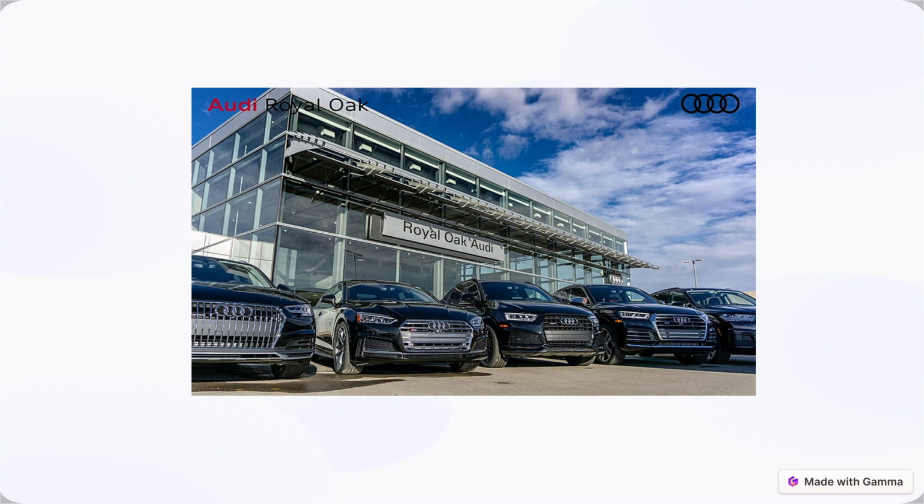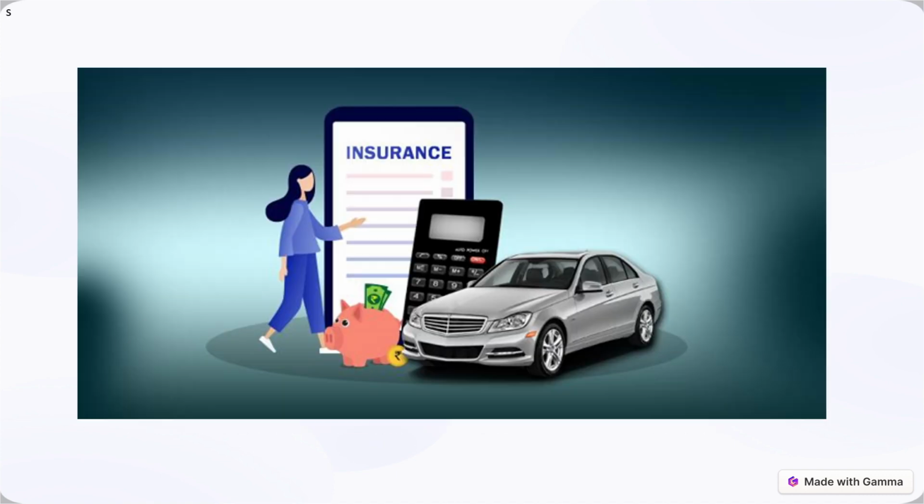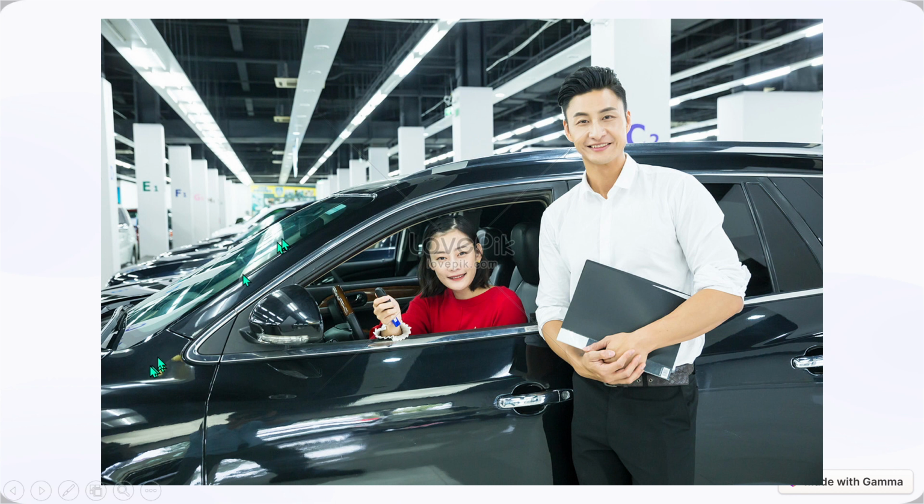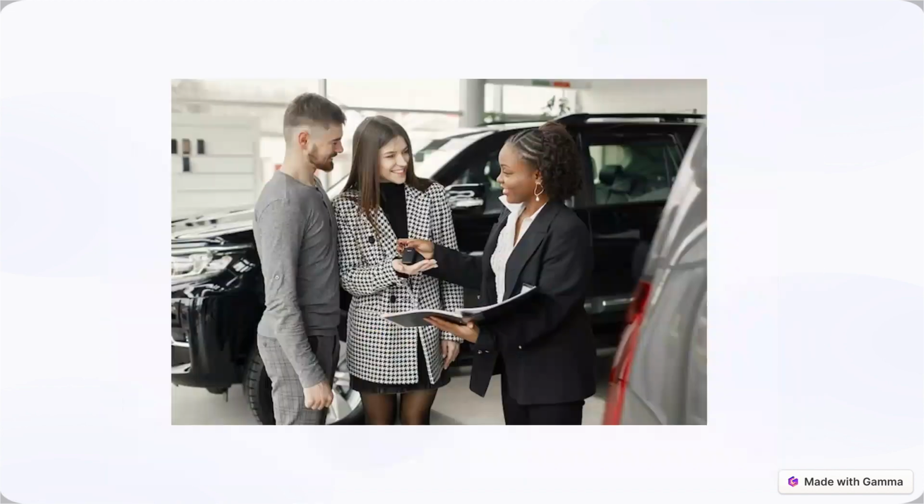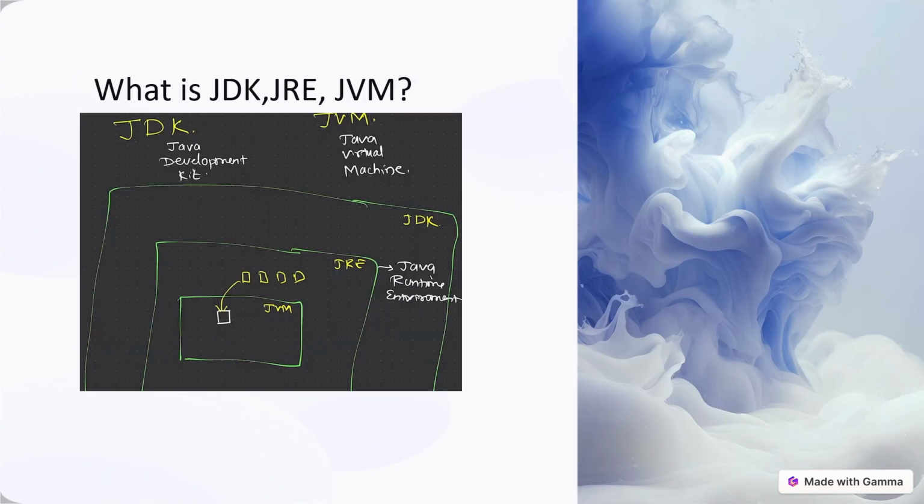And what is the class? The information given to the car agent, that information, those thoughts, that blueprint is the example of class. And once the car is delivered, this car is the physical existence, so this car is the object. Now I hope you are clear about these three terms.